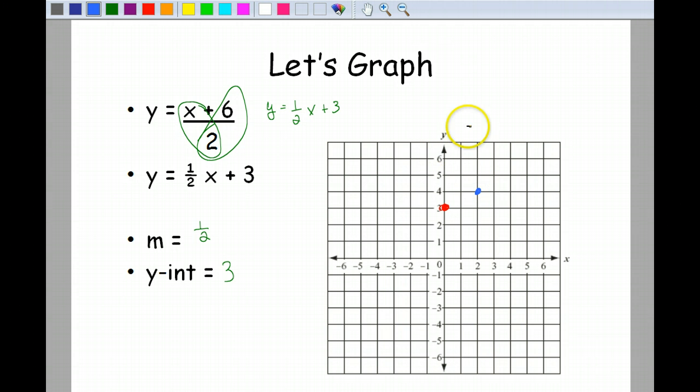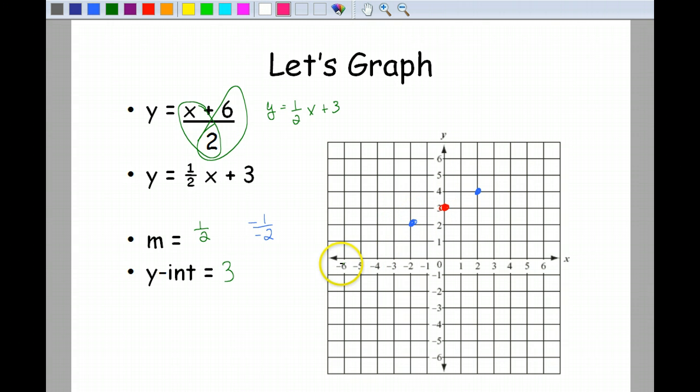Now let's say I was up at the top of the graph and I didn't have a spot to do this. Can I go the other way? Well, I'm going to say that my slope could also be the point negative 1 over negative 2. Is that the same thing? Yes, because a negative divided by a negative is a positive. So I can go 1 in the negative direction, 2 in the negative direction, and I'm still plotting another point that's located on this line.